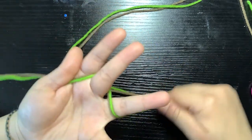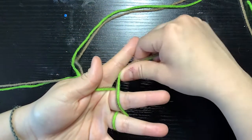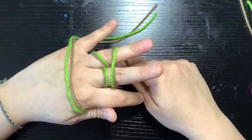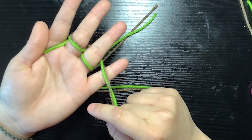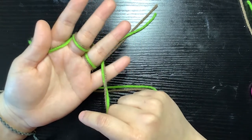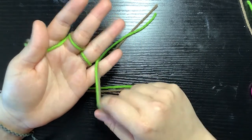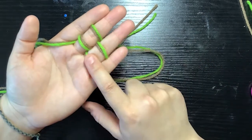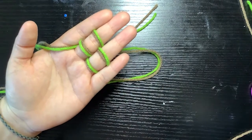So you're just going to turn it around. One in the back and one in the front, so that you have a loop. The way this works is that you need to have two loops on here. So you're going to have to go one more time around like that. Then you should be left with two loops on each of your fingers.